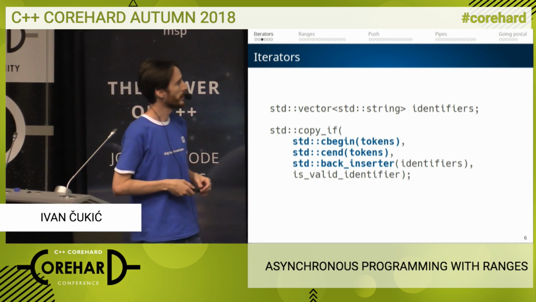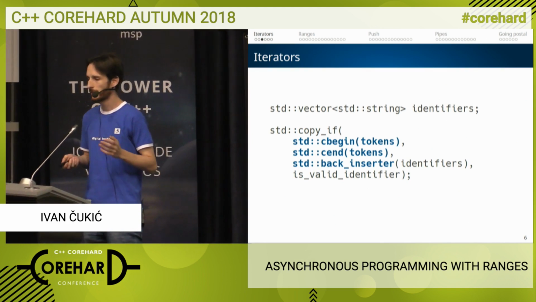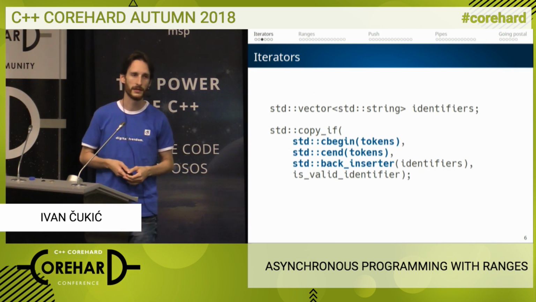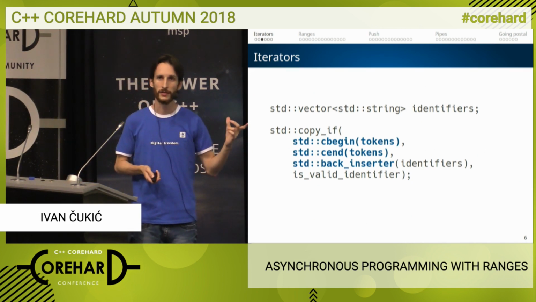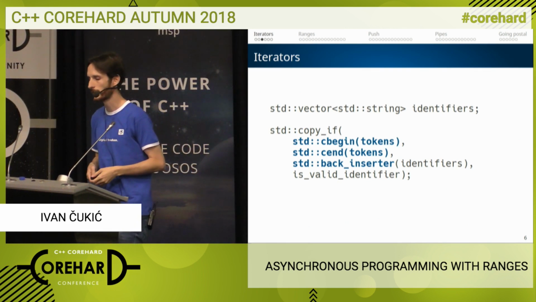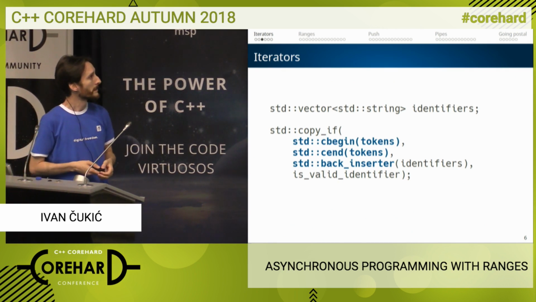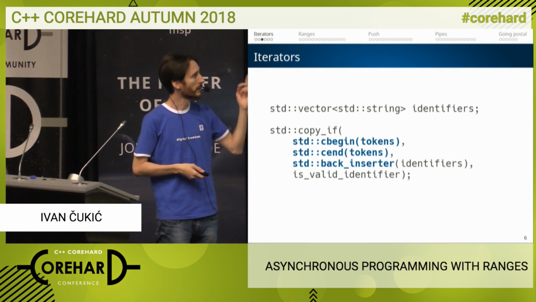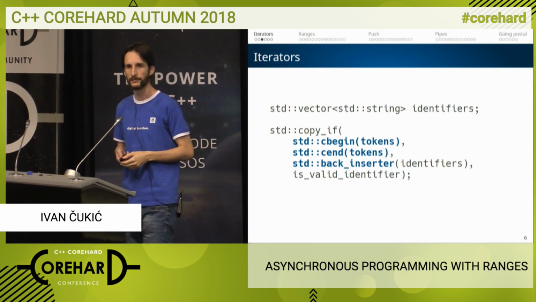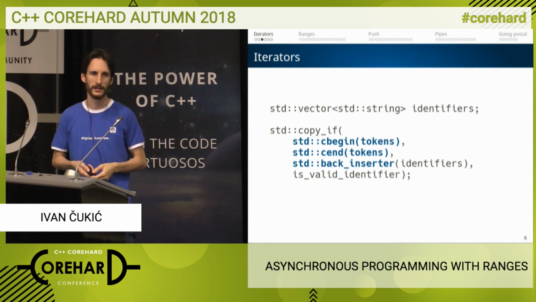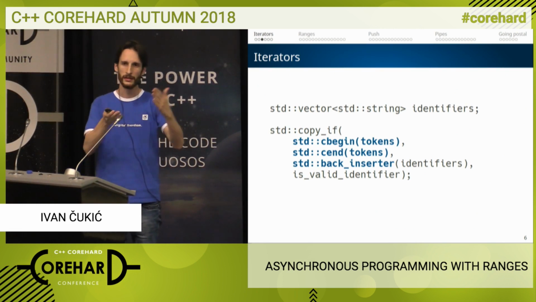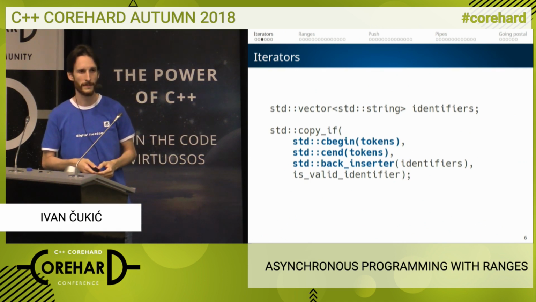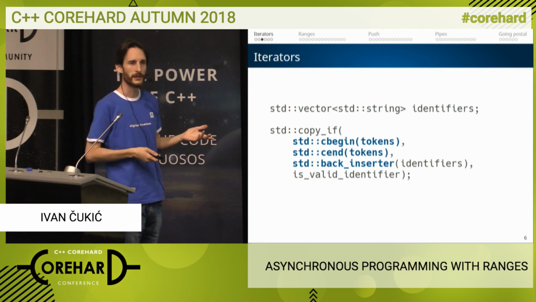So let's see a simple example. We can have a list of identifiers, and we want a list of tokens, and we want just to extract the valid identifiers. We can simply just say copy_if, and the predicate to use with the copy_if will return true if the token is valid, and it will return false if it's not. We just need to traverse the whole collection, and that's it. Now the question is, the tokens collection, do we know what type it is? Is it a vector? Is it a list? Is it a set? We don't care. We just want the algorithm to go through all the items, whatever the underlying structure is, and collect all the correct ones.